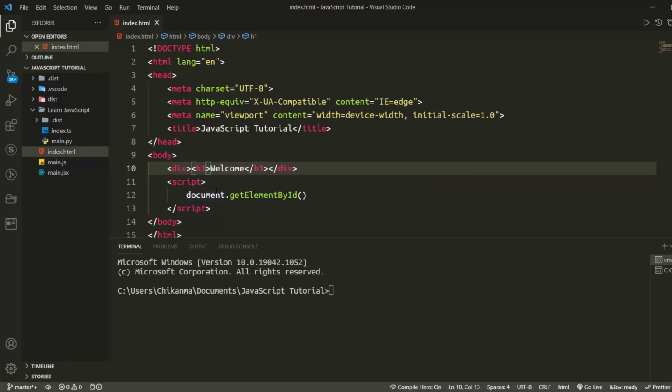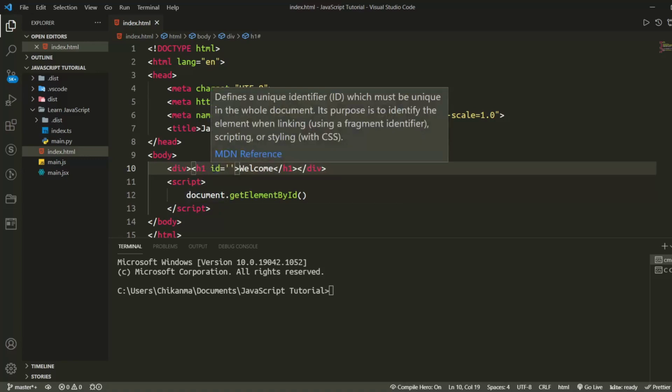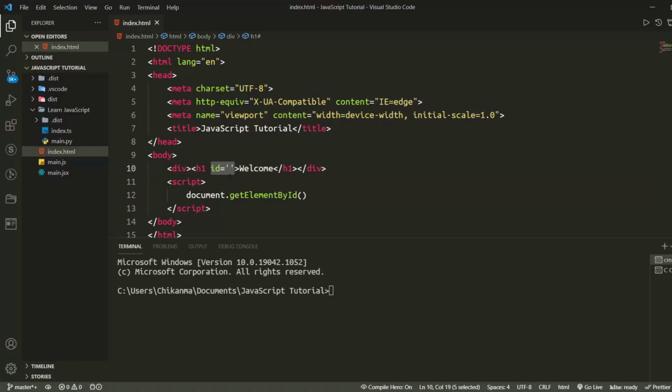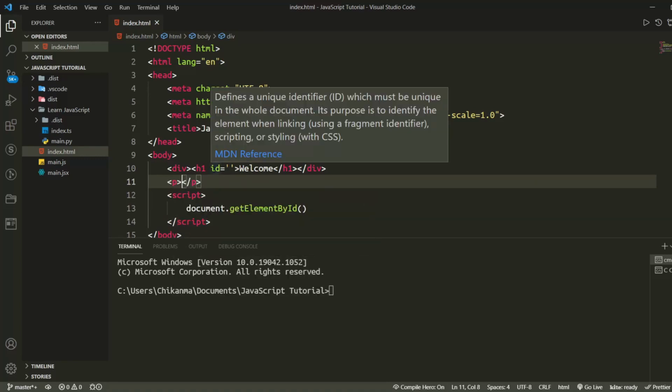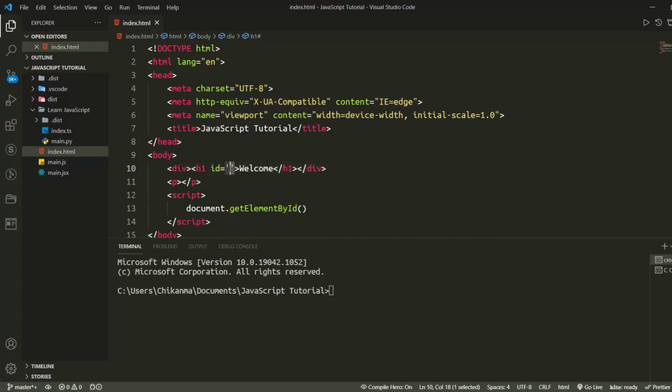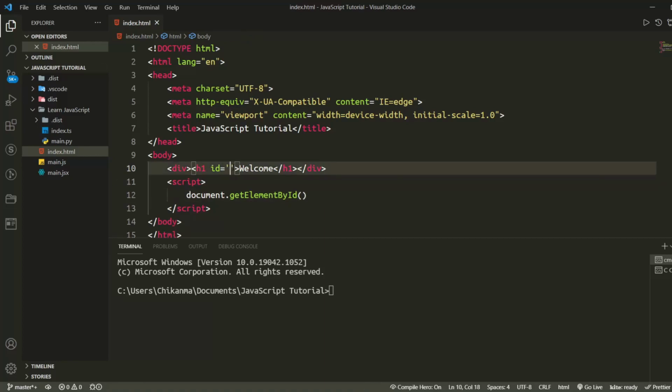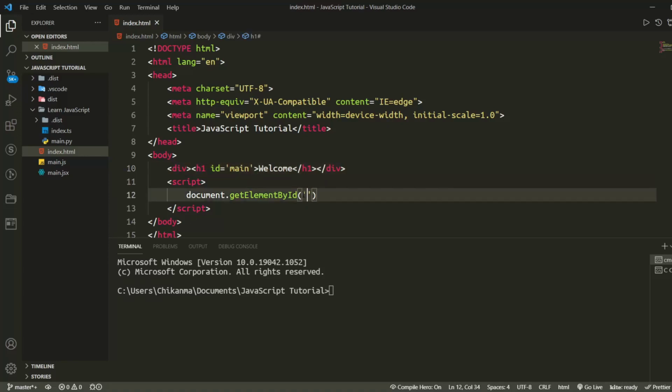Now, what is an ID? An ID is a specific reference to a particular tag. In HTML you can have all sorts of tags, like paragraph tags, but an ID is specific to only this tag here. So when you're using HTML, the only tag that can have this ID is the h1 tag. So we're going to get the element using the ID. With this h1 tag, I'm going to use main, and then over here we're just going to come with main.